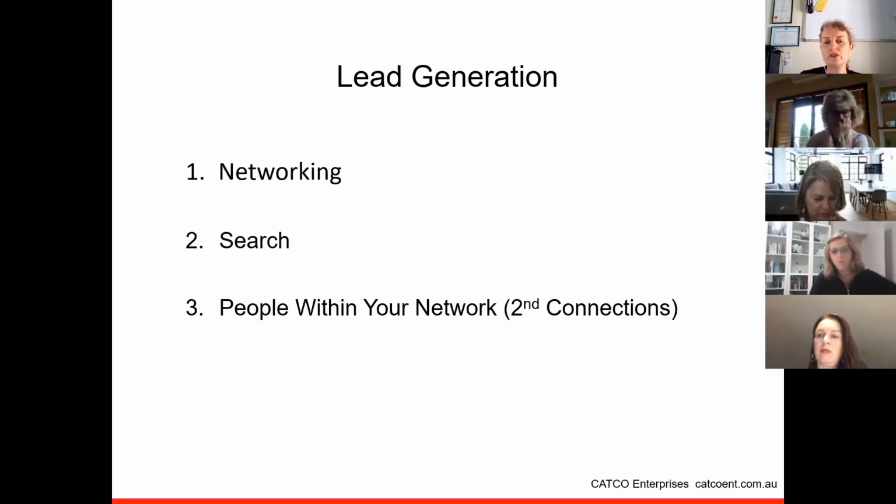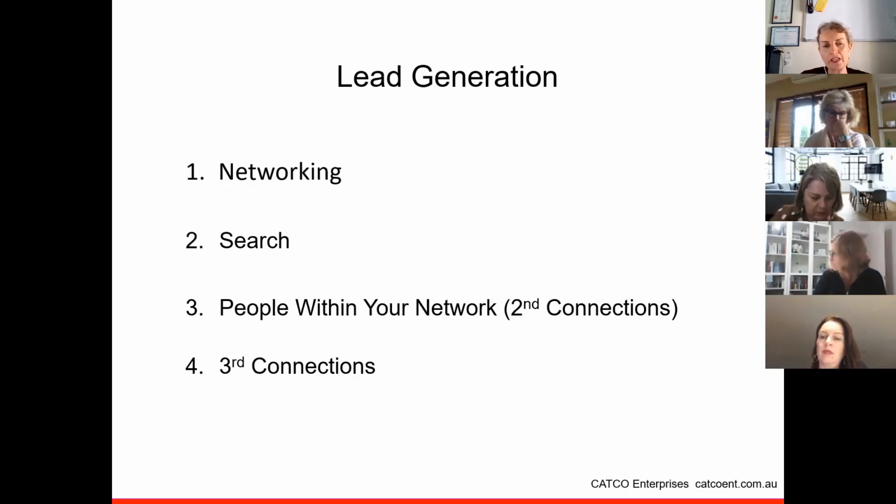And you can also search within your network. You can search with people that are connected to people you know. Second connections are people that are connected to people you know. Third connections are people that are connected to people that are like your second connections, so they're a bit further down the rung. Third connections can also be people that you have no connection with.